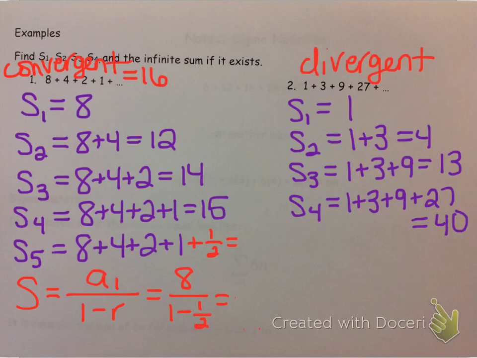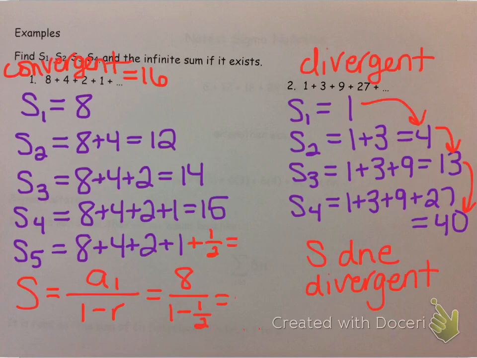Okay, so if you look at your totals, you go from 1 to 4, so it increased by 3, then it increased by 9, then it increased by 27. So not only is the total increasing, it's increasing at an accelerating rate, not a decelerating rate. So it's speeding up. It's getting bigger and bigger and bigger, faster and faster and faster. And so the infinite sum does not exist. You can't total up the whole list because it is divergent. So it's geometric, but it's diverging. The numbers are not approaching something specific.